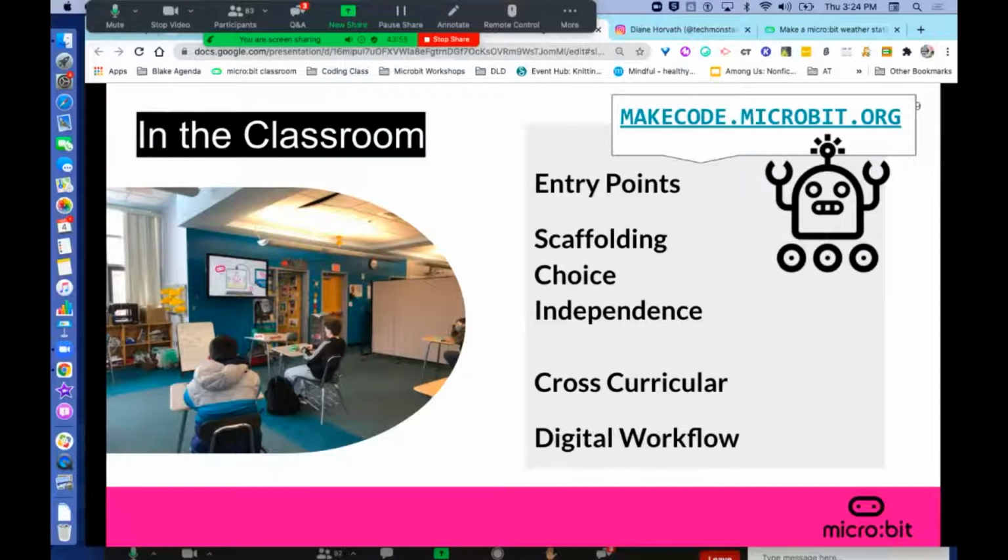Over time, I've changed my approach to it, because before we used to use iPads and now we switched to Chromebooks. So the microbit and using the Make Code editor have been fitting my needs, getting kids engaged, and being an easy tool to use.